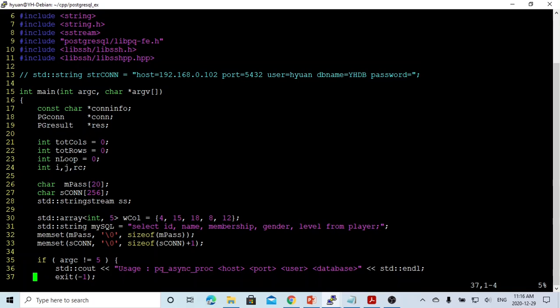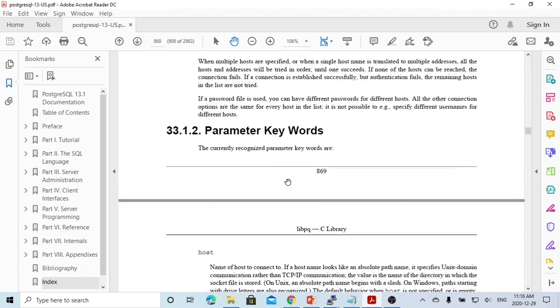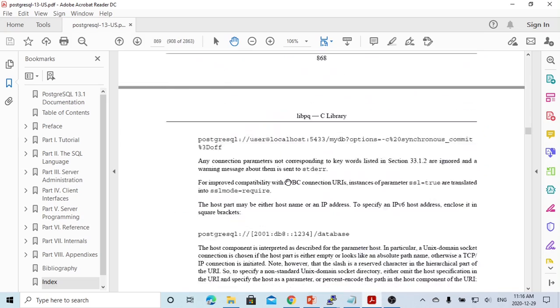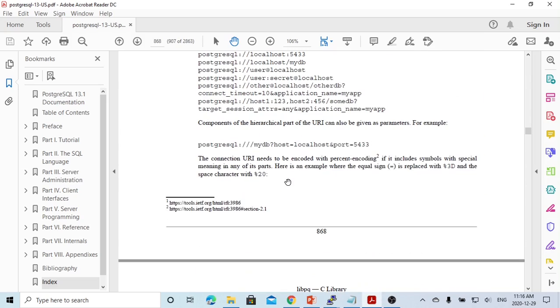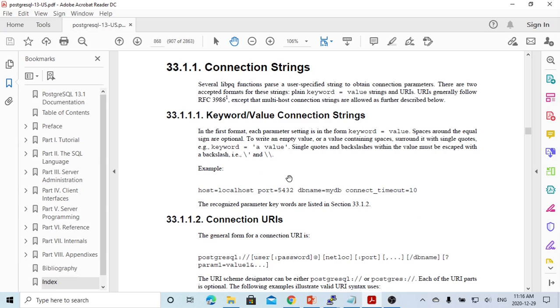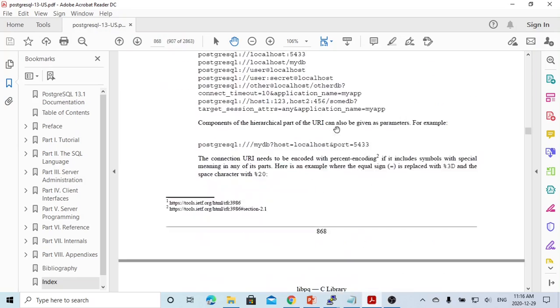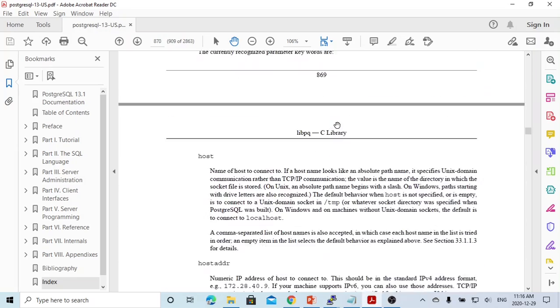The connection string is set up as specified in the document. It's key-value: we use the key and the value in the connection string.